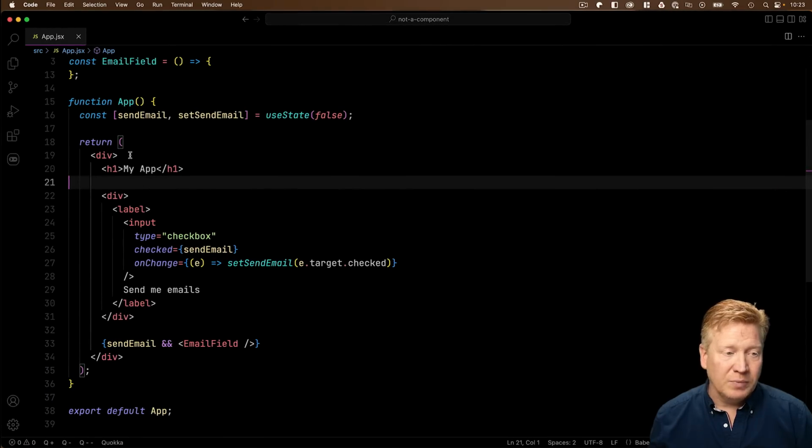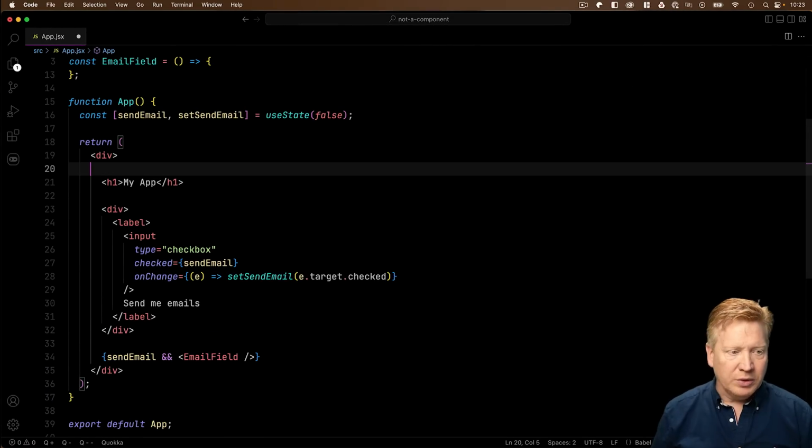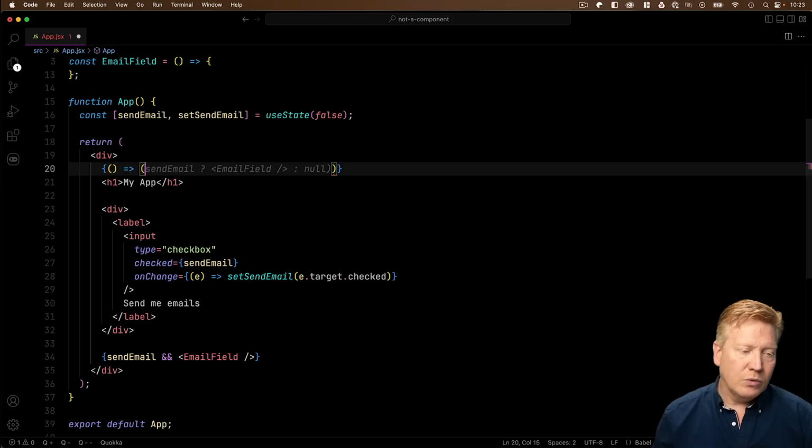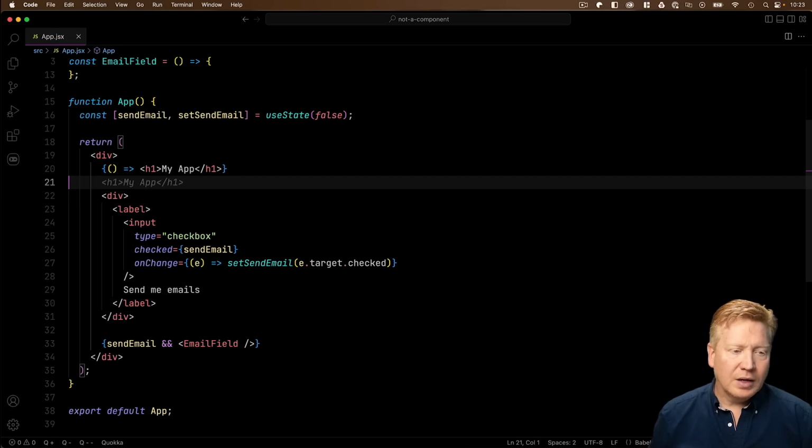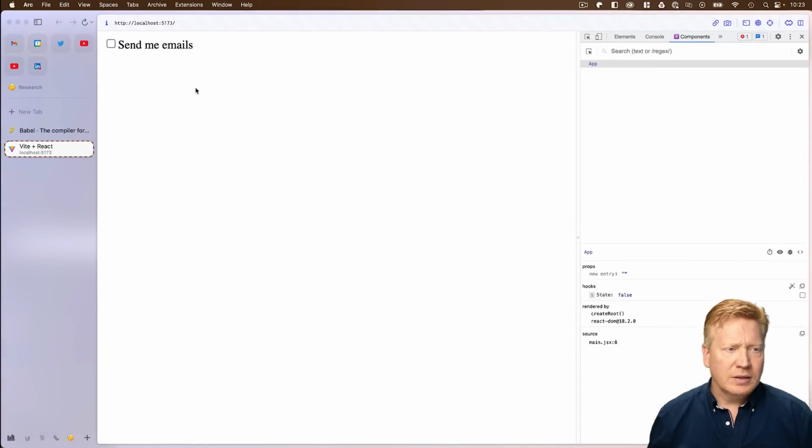Let's go back to the code. And what I've seen are people doing this. They'll create a component function, which renders my app, and they'll try and see if that works. It doesn't work.